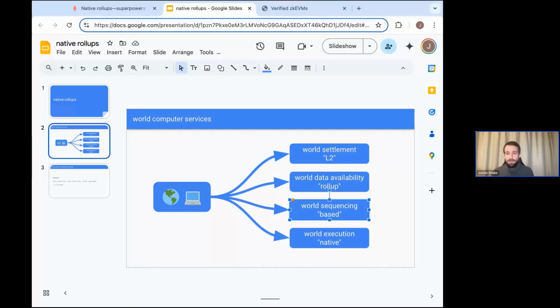What pre-confirmations are trying to do is basically make the next proposer give promises about what they will include in their next block. So from a UX standpoint, you get cryptoeconomic guarantees that your transactions will execute in a certain way without your transaction actually being included in a block. For example, let's say you want to make a trade on Uniswap. You tell the next proposer, hey, I want to make a trade on Uniswap. The next proposer will say, yes, that's fine. This is how your trade will execute. So you know exactly what your execution price is and what your fees are.